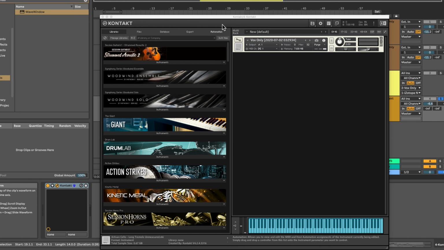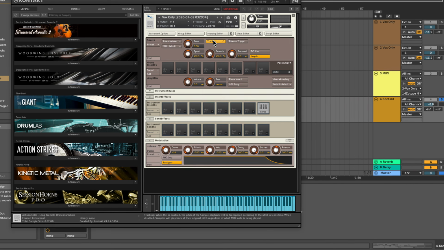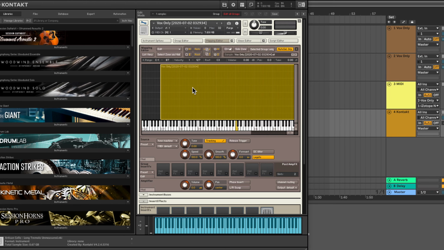Now the last one I want to show you here is Kontakt. So what you do here is load in the entire audio into Kontakt, and it'll basically create an instrument. In the mapping editor, make sure it's stretched out across the entire range, or at least almost the entire range. I have it from C-1 all the way up to C8 here. Now the key thing to make this into a harmony generator, we need to switch into tone machine mode in the source. By default it might be in sampler mode, so we need to switch that to tone machine.